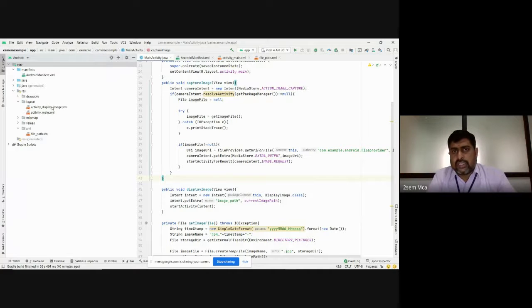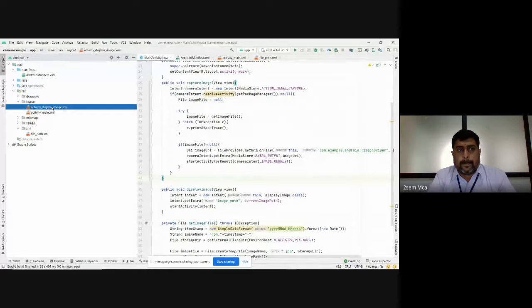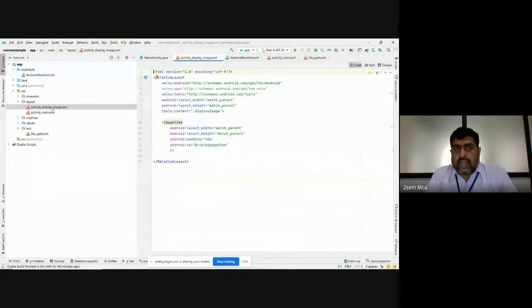Once the DisplayImageActivity has been created, automatically you click on that particular XML file. Right, what layout you want in that particular second page is important. Here, see, I have gone for a relative layout.